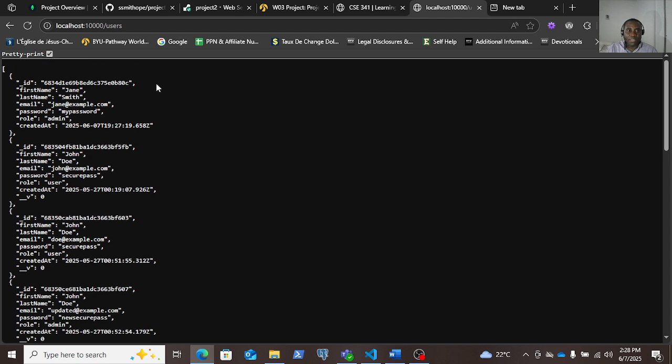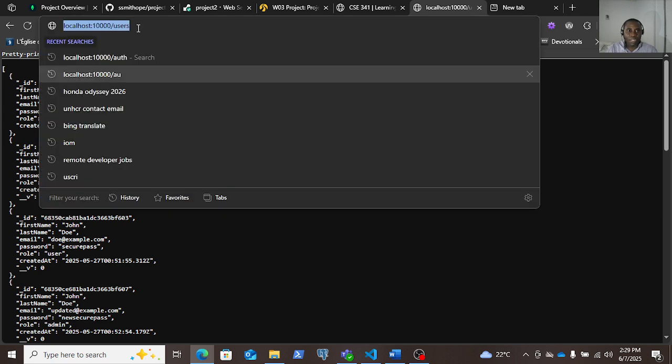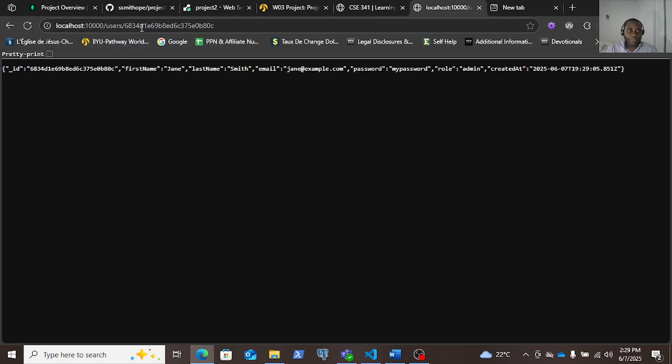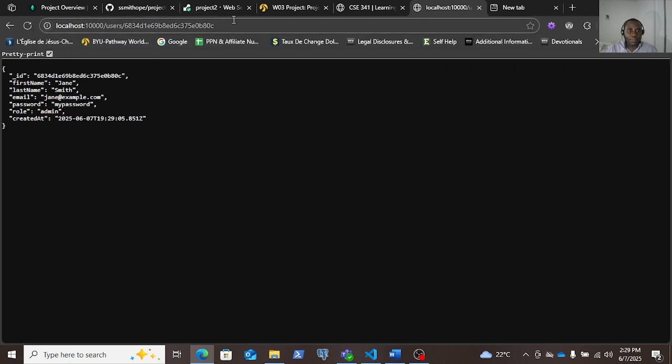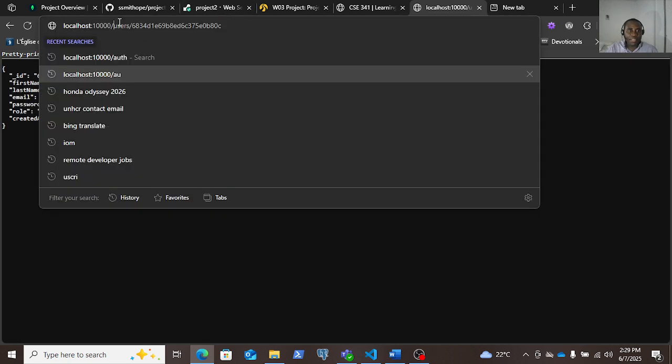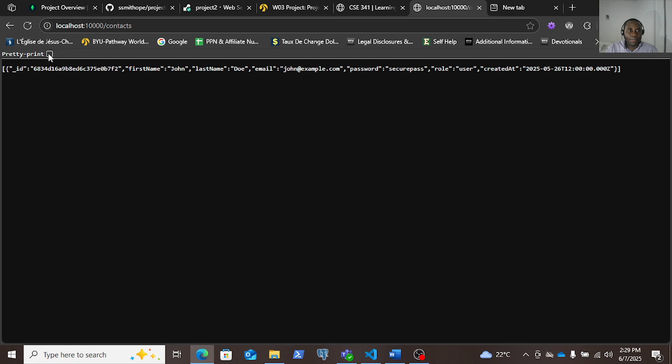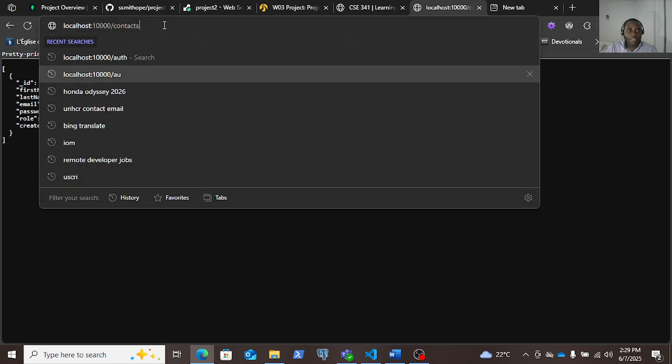As you can see, previously the get all users didn't work, and actually I can even get one user by ID as well. So this is the user by ID, and if I need the contacts also, it's going to give you the information that you wanted.